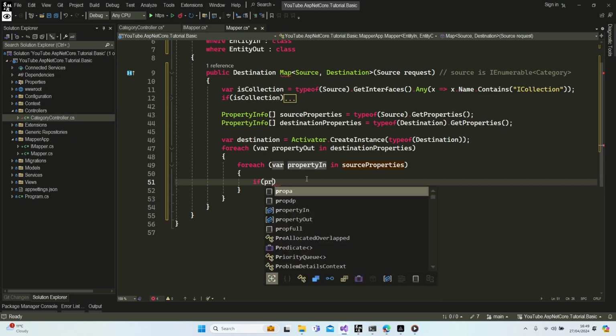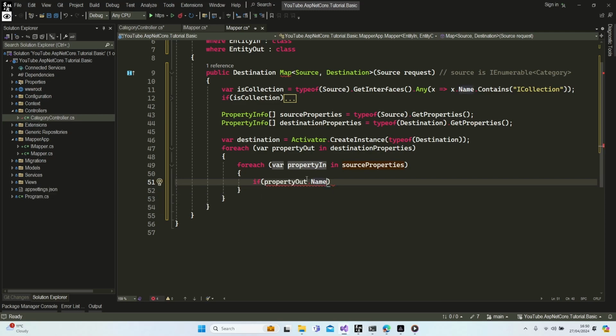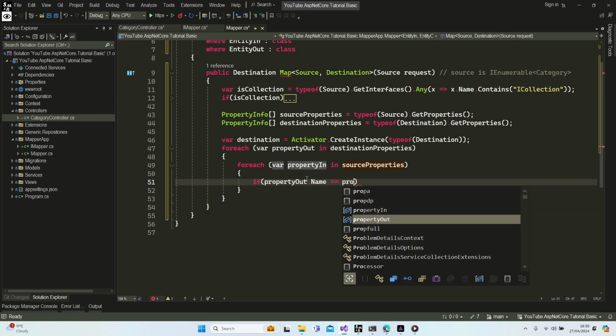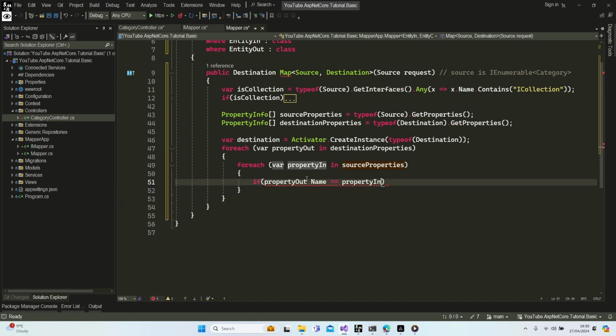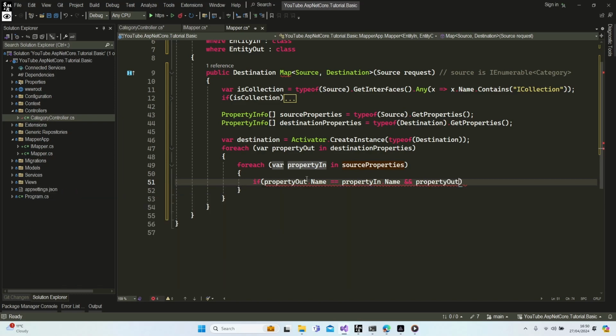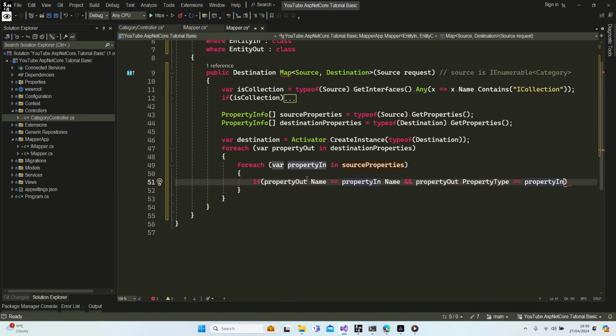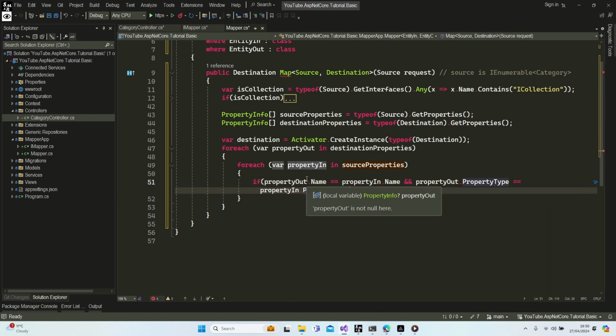If property out dot name equals property in dot name, and same as before, guys, remember, property out dot property type equals property in dot property type, then this is our object.